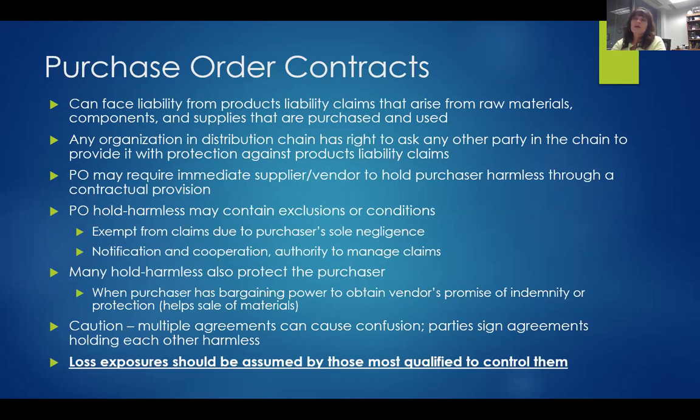The purchase order hold harmless may contain exclusions and conditions. Usually, you're exempt from claims due to the purchaser's sole negligence. So if I sold a product for the wrong purpose, that is typically my own sole negligence, or I misled the buyer on what it could be used for. That would be mine. That would not be able to be covered in the hold harmless agreement.